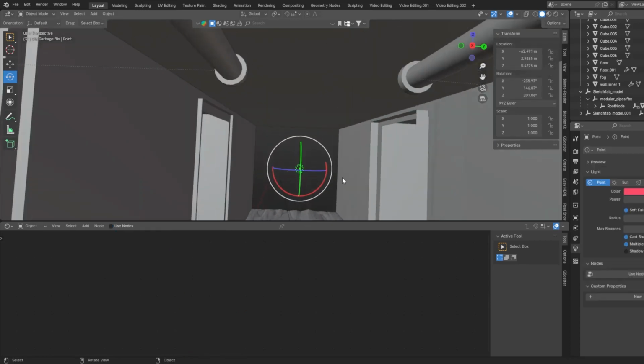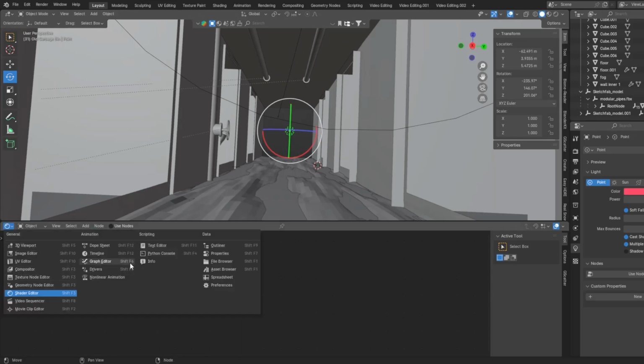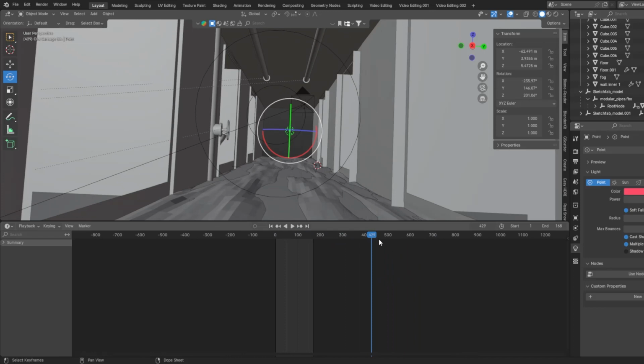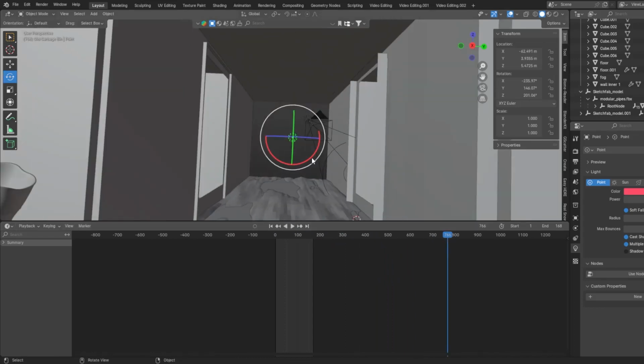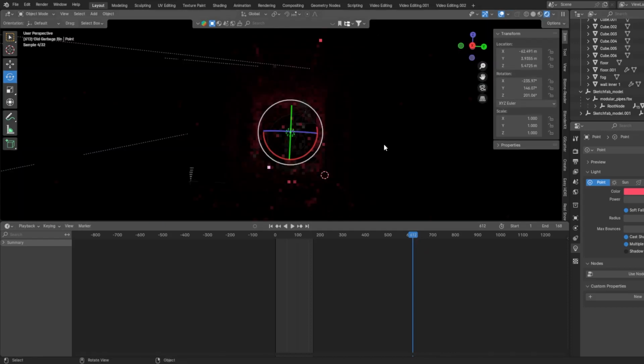And yeah, I have not modeled anything from scratch except the hallway and the rooms, which are modeled from scratch. So as you can see, if we progress from the timeline, I have animated the camera and I've added some rotation on some frames. And yeah, that's basically the person walking.